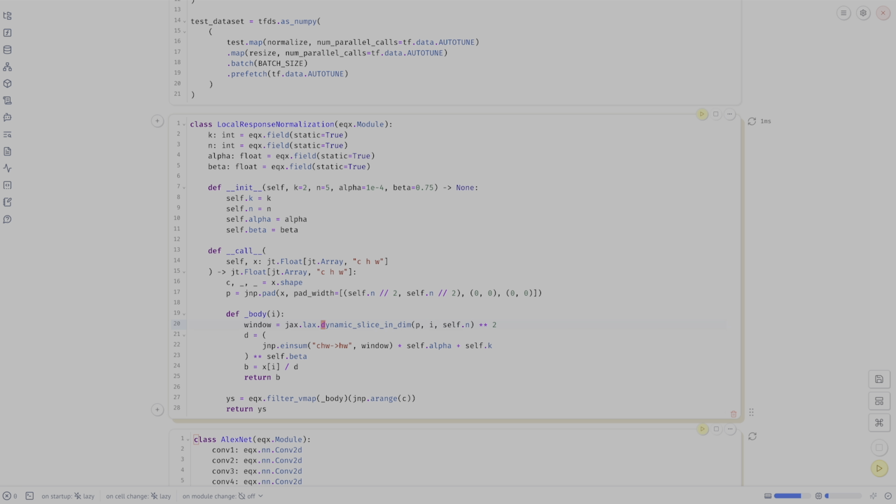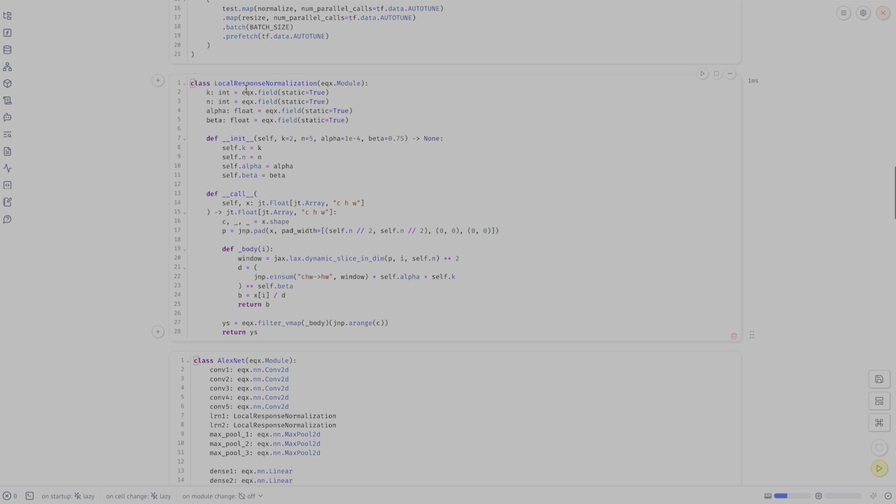Regarding this slice function, where I said you start at I and go all the way to n, you might be saying, well, if I is equal to 6, then I need the kernels from 4 all the way to 8. But in this case, if I is equal to 6, then I would get 6, 7, 8, 9, and 10. But I need 4, 5, 6, 7, and 8. The reason why this will still work is we're not using our original array, we're using the padded array, which will always have an offset of n integer divided by 2, which means that the window will be the correct one.